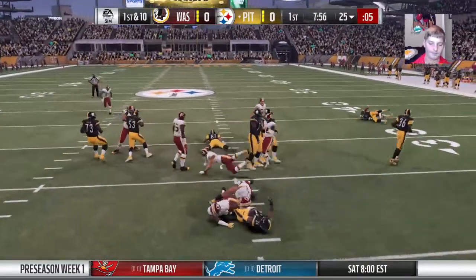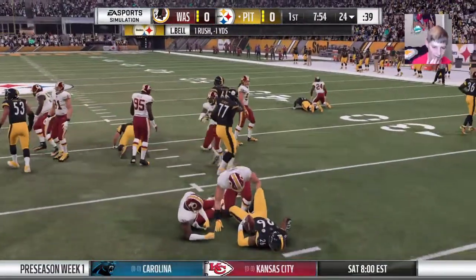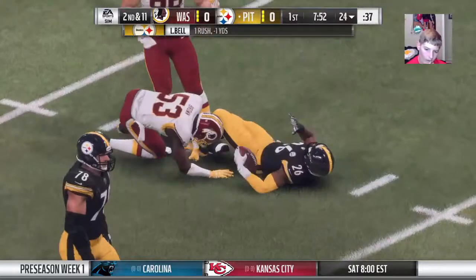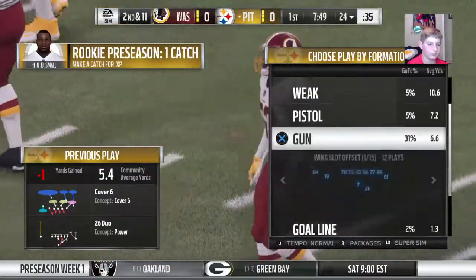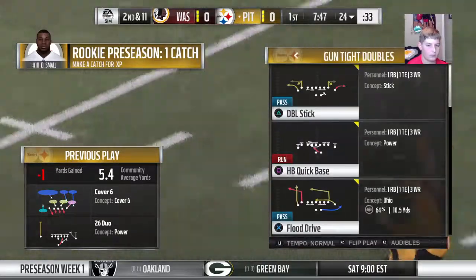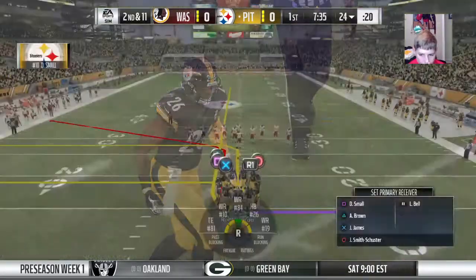Here's the first carry for Le'Veon Bell. And he will lose yardage and be backed up to the 24. That's going to go as a loss of a yard, and it'll be second down. Okay, there's a tone setter. First play from scrimmage, stuff him in the backfield.